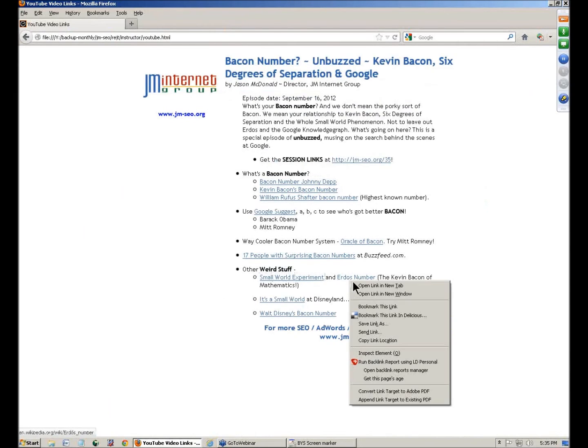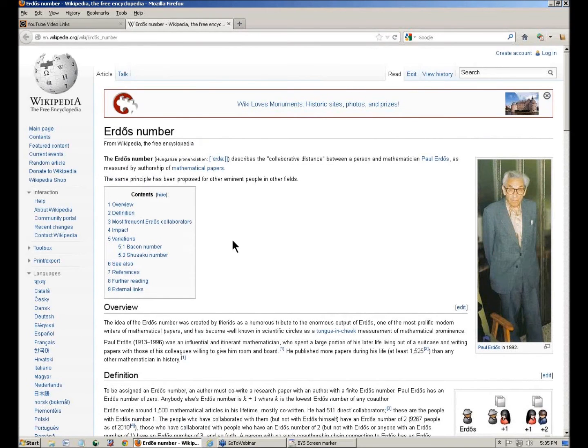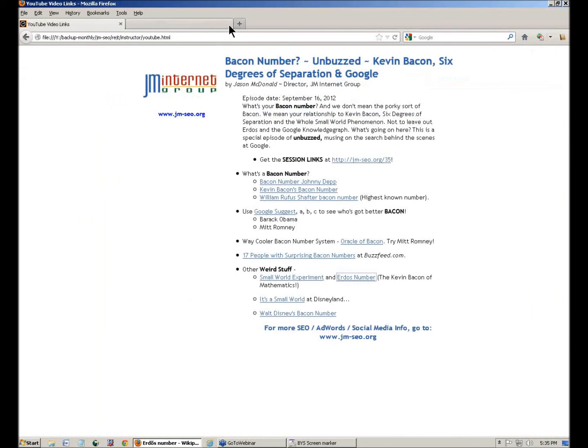And then that's interesting because there's what's called the Erdos number, and I actually lived in Hungary, so I know that it's pronounced Erdos. I don't know how people say that here in the United States, but he's a mathematician, and there's a number of how distant mathematicians are from this mathematician. So he's kind of the Kevin Bacon of mathematics, which is kind of weird.